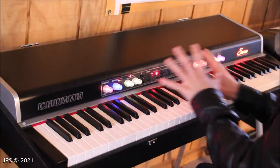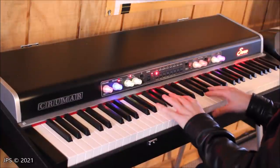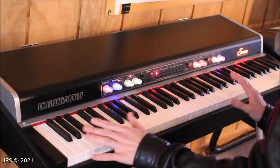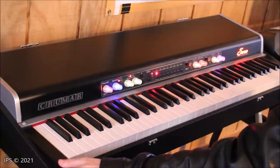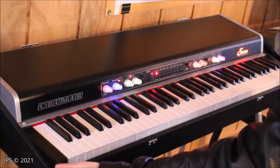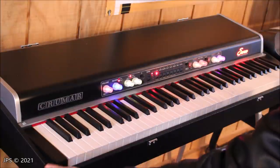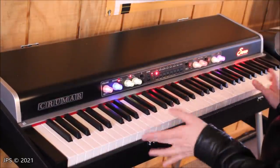The front-to-back stability is fine when you're performing. You can see it's got a little bit of a flex, but when you're actually playing the instrument, that's not really gonna be much of a problem. However, when it comes to the left-to-right stability, I'm hardly touching it at all, and you can see that it's wobbling back and forth pretty significantly. Now, when you're performing, that won't be too much of a problem, but if somebody accidentally bumps into your instrument, it's gonna go wobbling a lot, and I'm not exactly sure what's causing the stability.